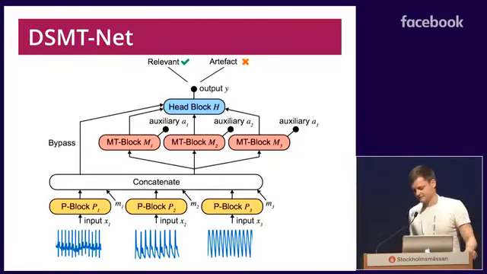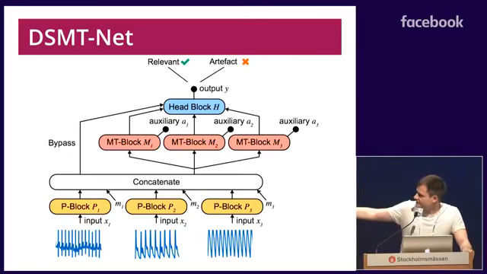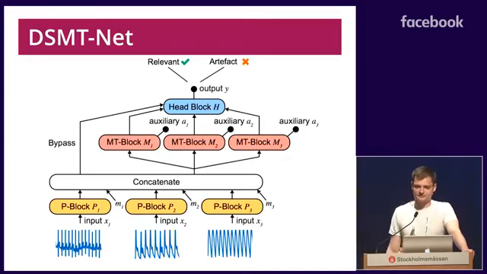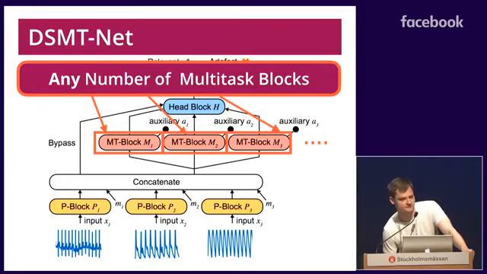Next, we expanded on this approach, and we added something actually very simple, a simple thing that we call a multitask block, which is simply placed on top of these perception blocks. And their main purpose actually is to host these little black dots here. These are the auxiliary tasks that we will be using to do distance supervision with multiple auxiliary tasks. In this illustration, I'm showing 3 auxiliary tasks, but actually this architecture scales to an arbitrary amount of auxiliary tasks. In our experience, we do up to 100 auxiliary tasks in the same neural network, trained end-to-end.